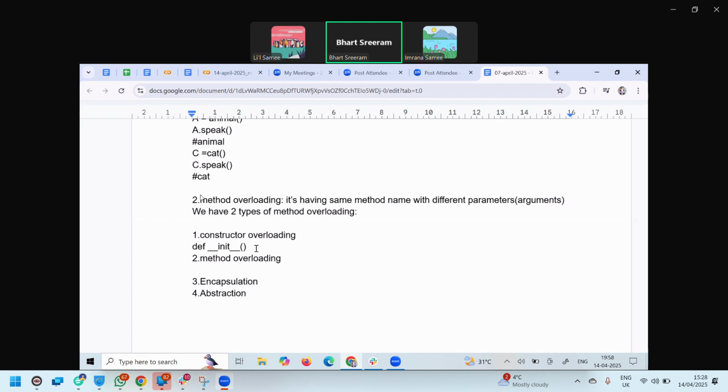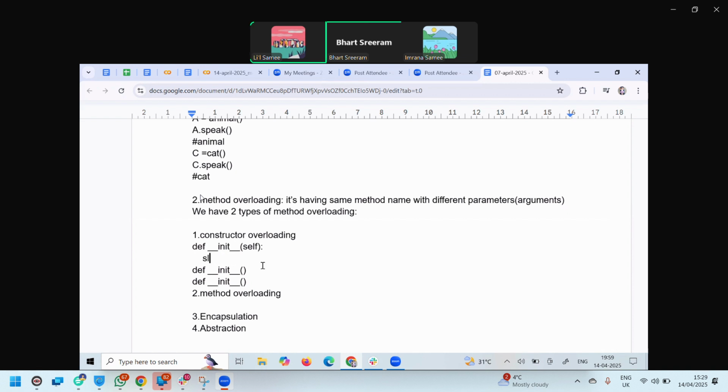So we have to take the same method name any number of times, but the passed parameters should be different. So here I didn't pass anything, right?